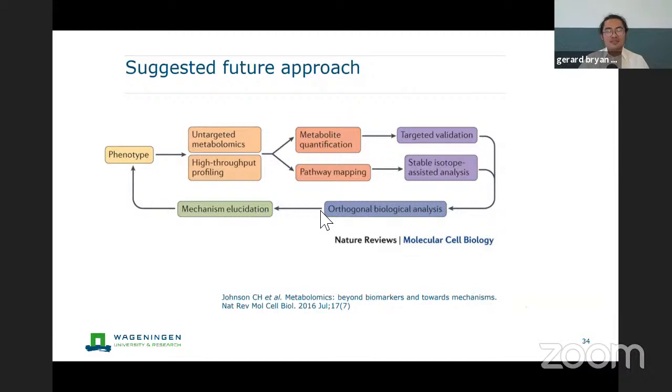But again, it's very important that we loop it in. We have to understand all these omics technologies are hypothesis generating. So you don't perform metabolomics to prove a point. Usually you use metabolomics to generate new knowledge. So it's very important for us to perform metabolomics and then validate that, maybe with an orthogonal biological analysis or in a different population. And then based on that, we look for what mechanisms are involved, and then we validate these mechanisms. So it's a loop kind of analysis. So this is how we designed our webinar series as well.